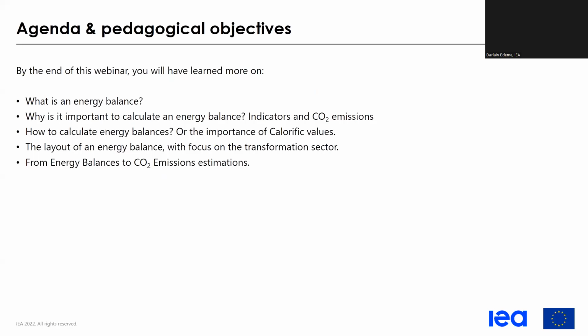We will also study the principles of creating an energy balance. We will look at the IEA methodology and definitions used, with a focus on calorific values. I will also show you what an energy balance looks like and how the transformation of energy happens in the energy balance. And finally, we will see how, with the data from the energy balance, we can calculate the CO2 emissions from fuel combustion. So let's get started.